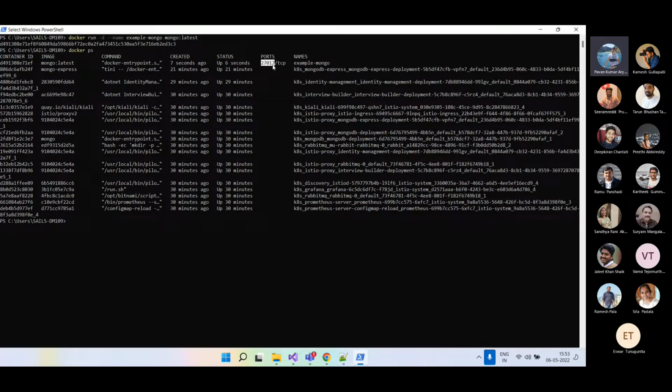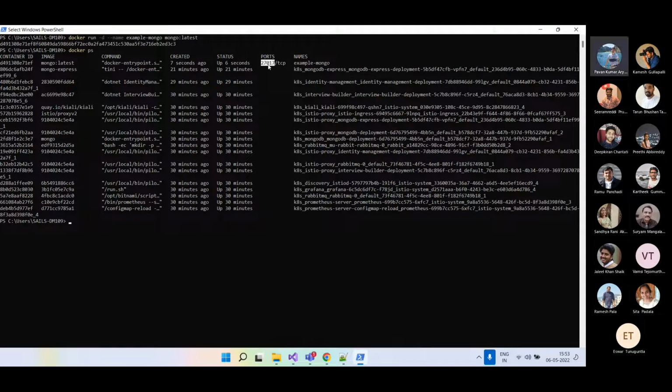Another thing you need to remember is that in the container world, the microservices world, ideally we don't want to expose databases to the external world. For example, I can expose this MongoDB port, 27017, to the host machine using the -p option, but in real-time environments we don't actually expose these databases externally. Only the communication happens between the containers, so we should be able to communicate with the databases within the containers themselves.